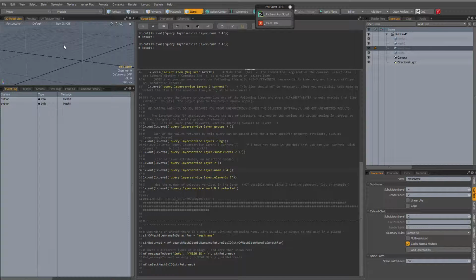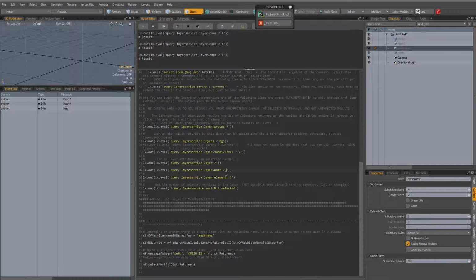For instance, if you have geometry in your mesh item and you have made some vertex selections over there, then again, these internal selectors, they operate on whatever is internally selected and not necessarily what is selected in the item list. So if I, for instance, say 1 over here and Alt Shift Enter to run that code, now my output is mesh, and you see this mesh.